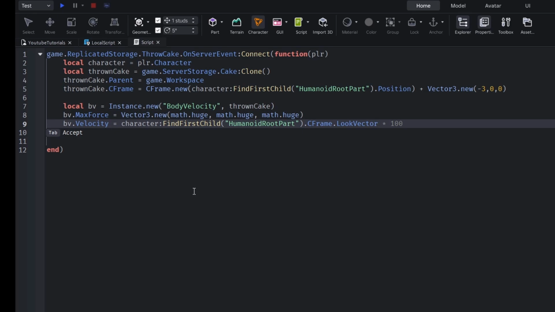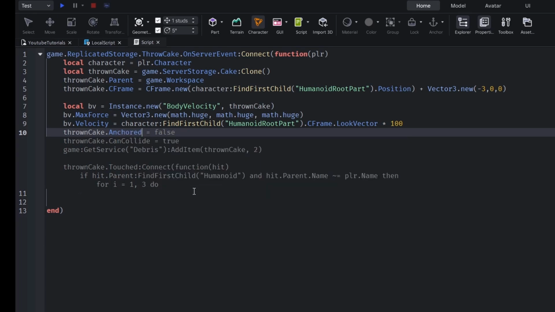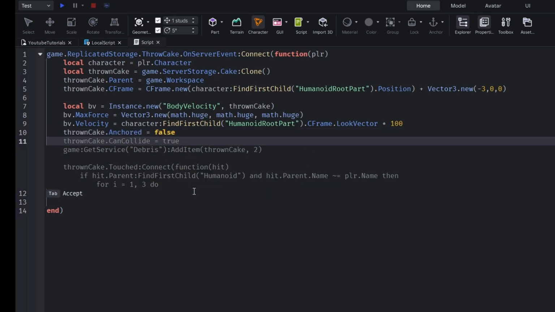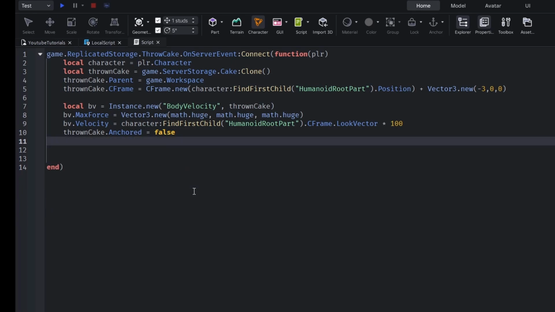So the velocity should be applied forward away from our torso. Another thing I like to do is set anchored to false, just in case it is. We do want CanCollide to be true, so that it does detect collisions and doesn't just go through things.